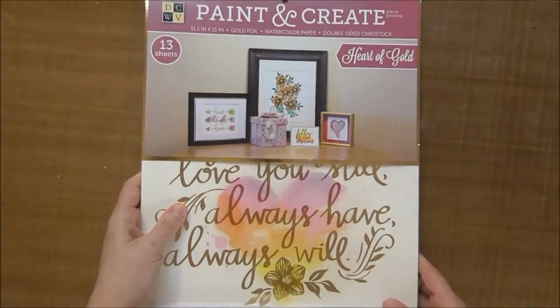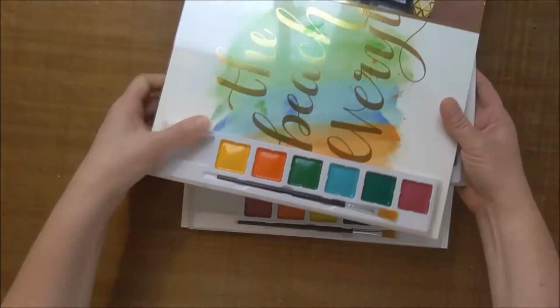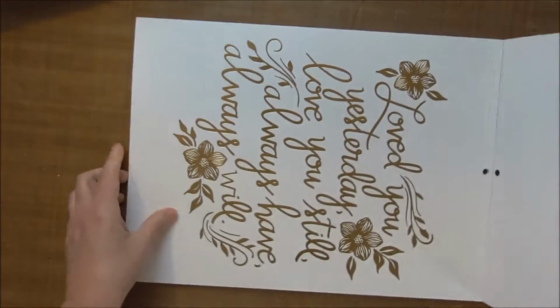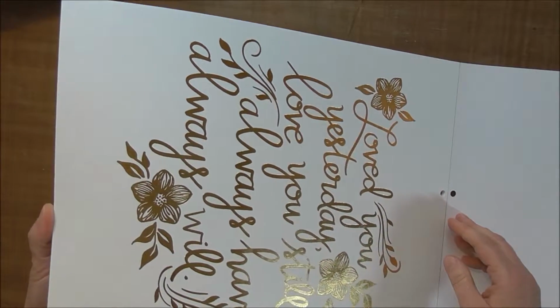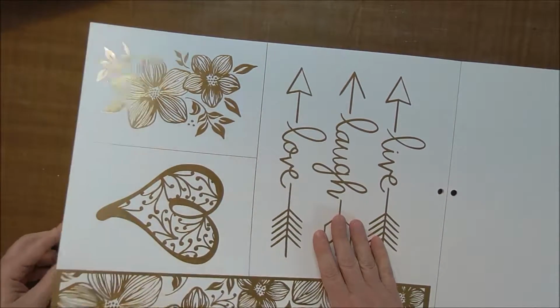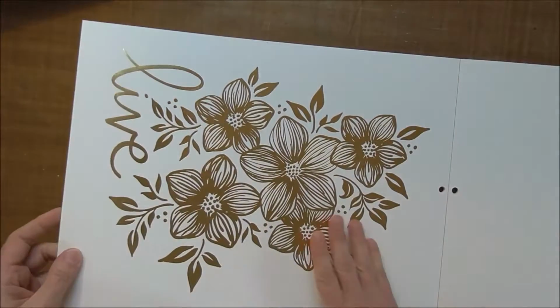Okay, and this is the last one of this group. This is called Heart of Gold, and you'll notice that the colors that you get, again, are slightly different. And this says, loved you yesterday, love you still, always have, always will. Live, love, laugh, a nice big heart. Live, love, laugh, a smaller.